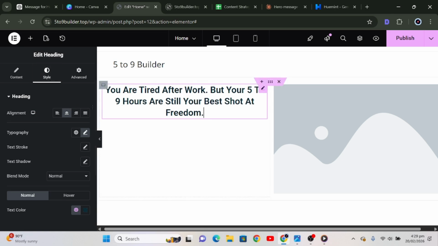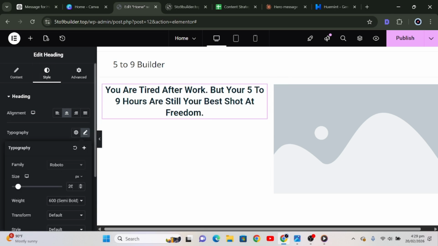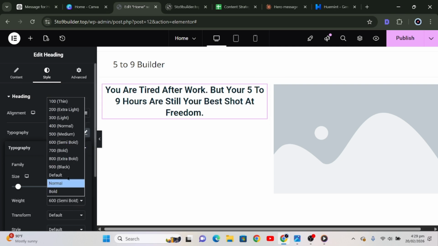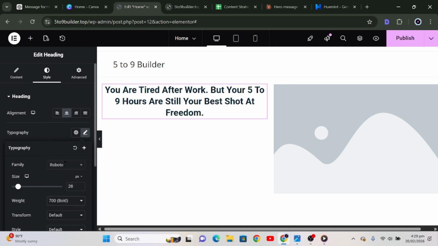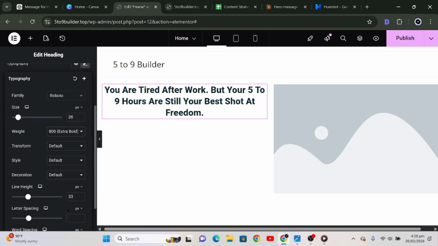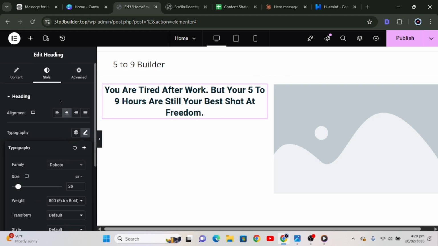So I'll come back to style, typography, then I will do the width of the text. I will change the width of the text to 7. Okay, let me just do it 800 so that it is more bold. Then after that, I'll go to line height. Okay, that's okay. I think this works perfectly fine now. Now when we finish this, like I said, we will have to come back to this plus.